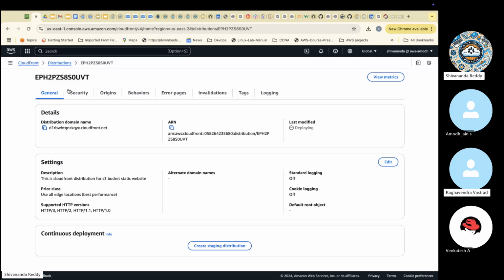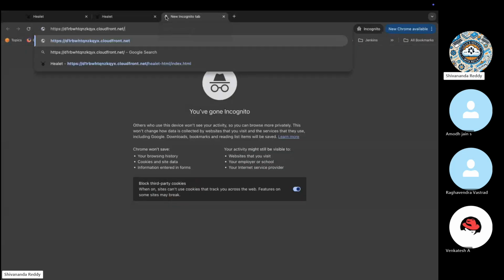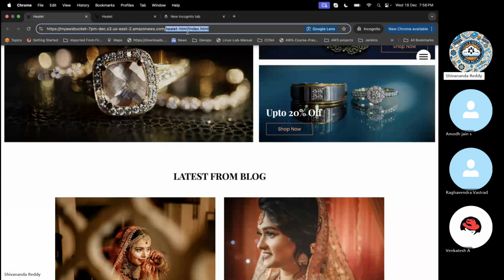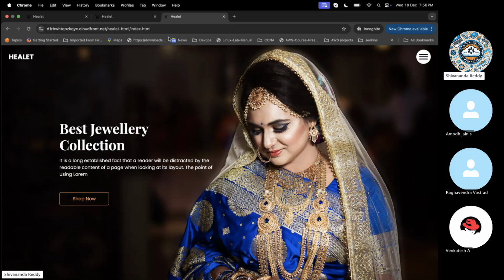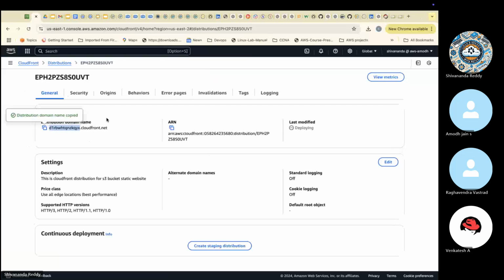Okay. Now look, guys, I just opened this one. This is the distribution name. Using this URL only we try to access. But remember, this is a generic name. At the end, what do we need to put? This name, I mean the path will be there, right? This path we need to put. Then only the page will load. If you don't put it, it won't load. See, after I put this appended URL, only then it's loading. Then the ARN, Amazon Resource Name, for this particular distribution. It is still deploying because this website has to be loaded to worldwide locations, right? The world is very big. It has to reach every audience, every location, so absolutely it will take some time.